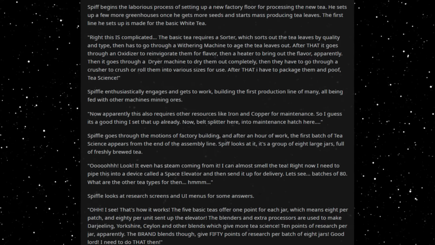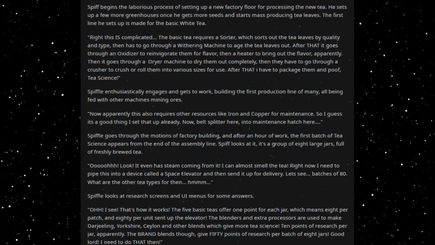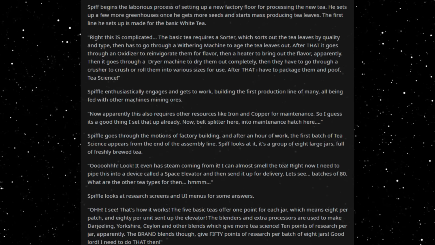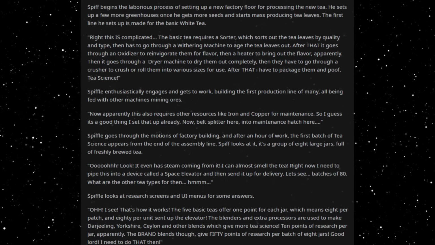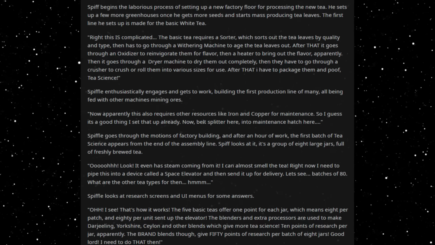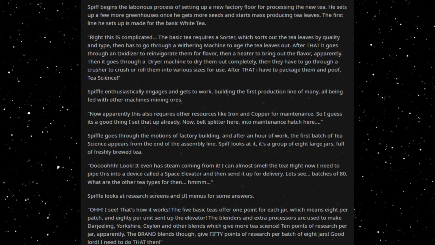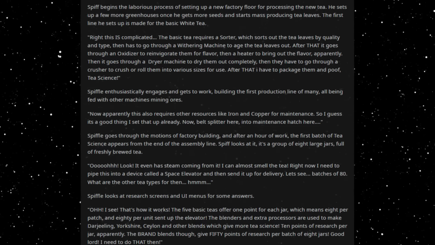Spiffle enthusiastically engages and gets to work, building the first production line of many, all being fed with other machines mining ores. Now, apparently, this also requires other resources like iron and copper for maintenance. So, I guess it's a good thing I set that up already. Now, belt splitter here, into maintenance hatch here.